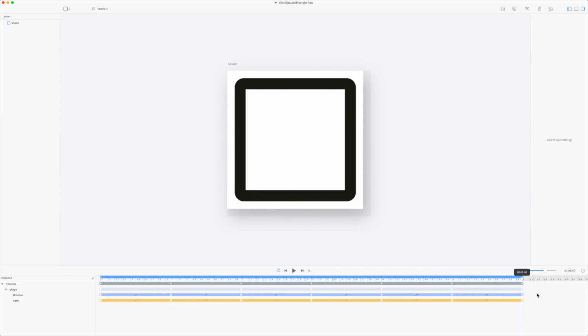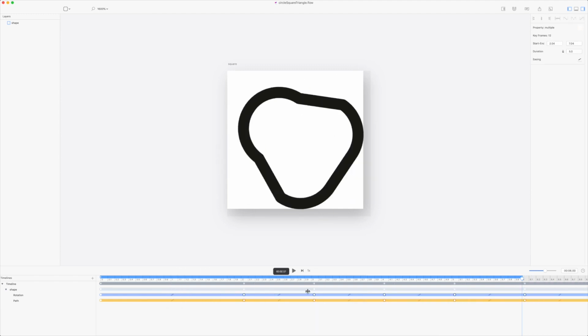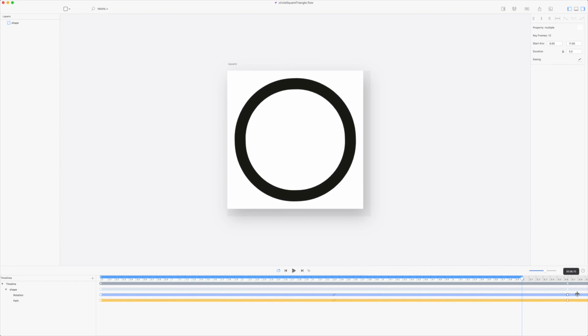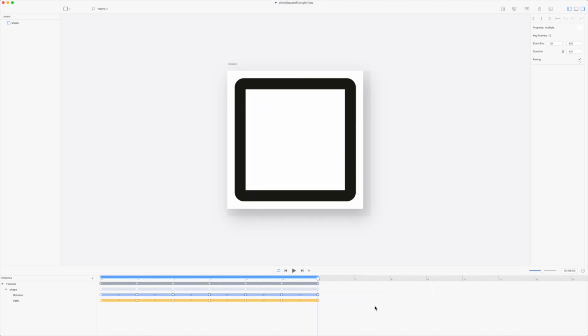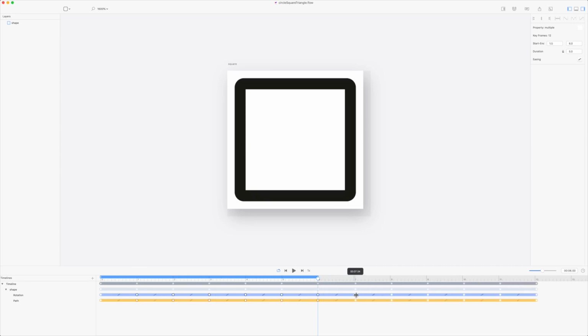Okay, so what we could even do now is grab all of those, animate out to, say, zoom out, animate that all the way out to 7 seconds. That was 540.